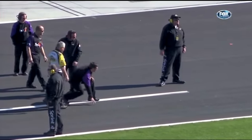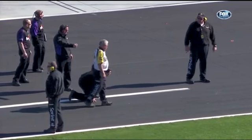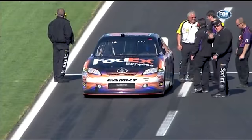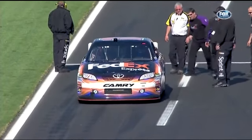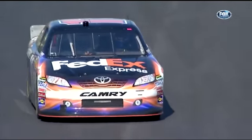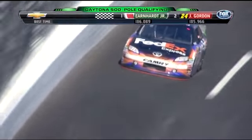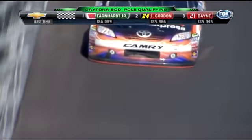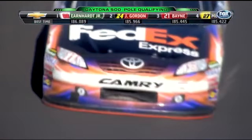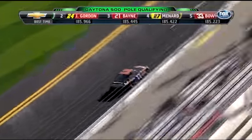He pulls away as a crewman looks attentively underneath the car. Now, didn't they change the engine in this car? Yes they did. He's about to try to go 180-something miles an hour with a car that just locked up to the left. He's got the tape — not going to be a very good lap.